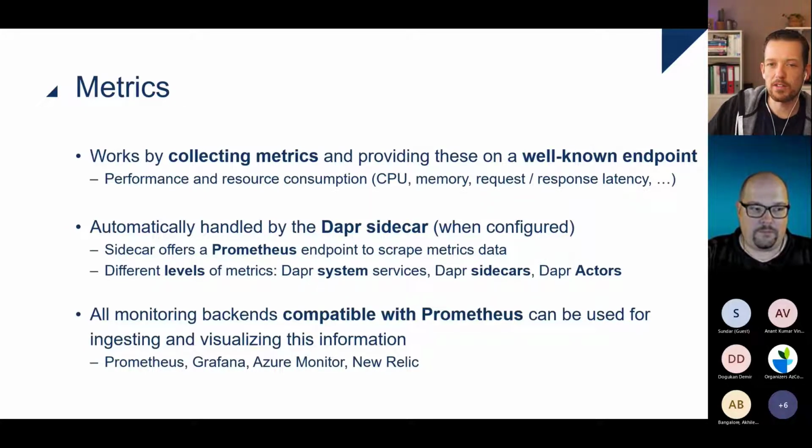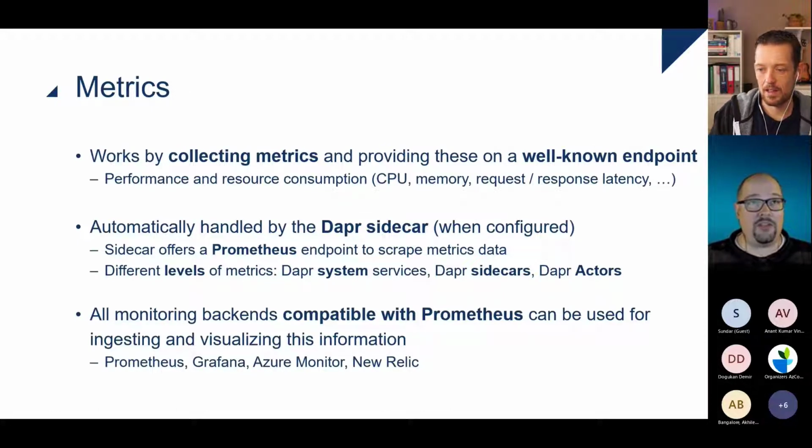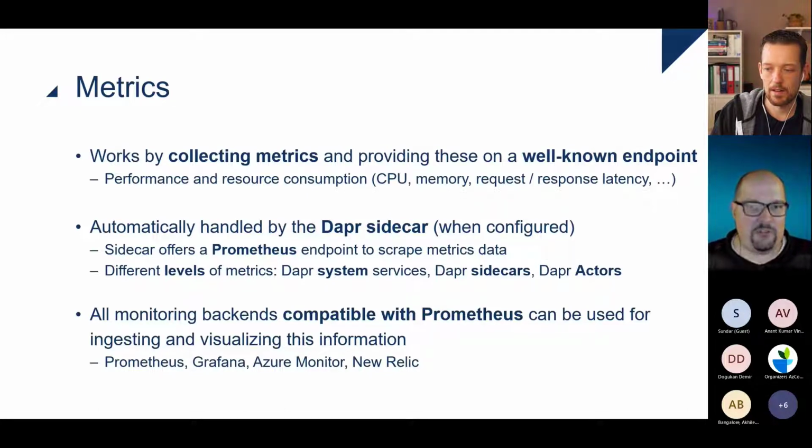Because OpenTelemetry, is it GA yet, or is it still... There's still a lot going on in the OpenTelemetry space. OpenTelemetry is, of course, the standard, but there are lots of libraries, and Dapr already has some support for OpenTelemetry. I think it's not implemented all the way yet, but a lot is already there. And just keep an eye on the documentation, because this changes with every release. We get new features in there. But yes, you will be able to also use different standards than Zipkin.